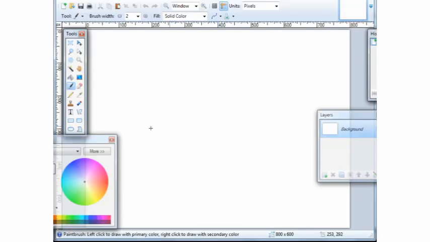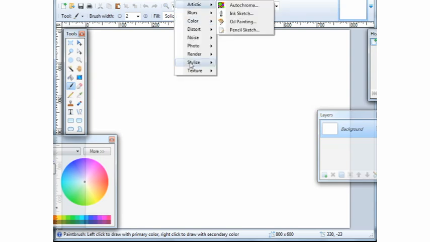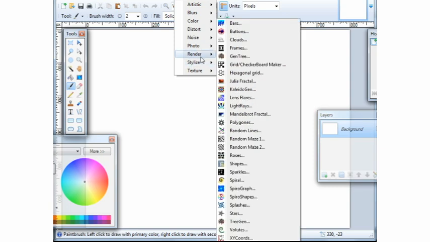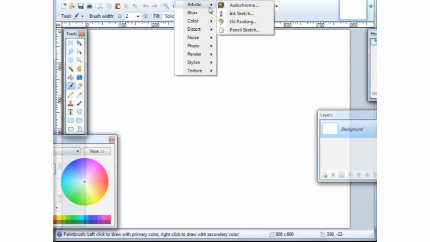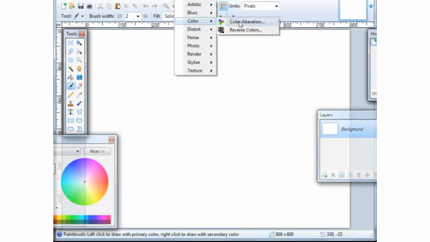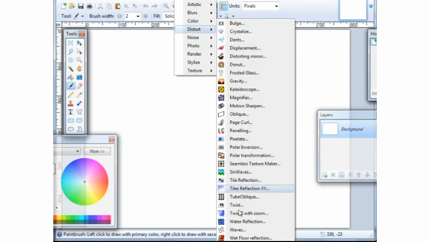So this was rebooted, and if I go into the effects section, the beauty of the plugins is it knows which section it belongs to. As you can see, autochroma was added, blurs. I got a bunch of new blurs. I got a bunch of new distorted stuff. I could do kaleidoscope. I can do a lot of stuff.